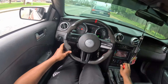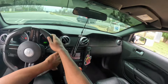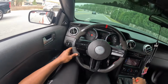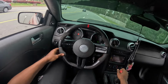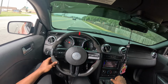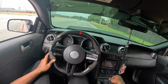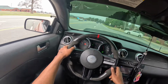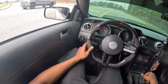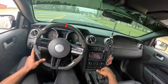For people that are new to the channel, we are currently inside my 2008 Mustang GT. It's cammed, and it's full bolt on. It's something light. It just has the Ford Performance hot rod camshafts, long tube headers, a JLT Series 3 cold air intake, a 62 millimeter throttle body, and the Ford Performance intake manifold. I got 3.73 gears in the rear, and I have a Lido tune.